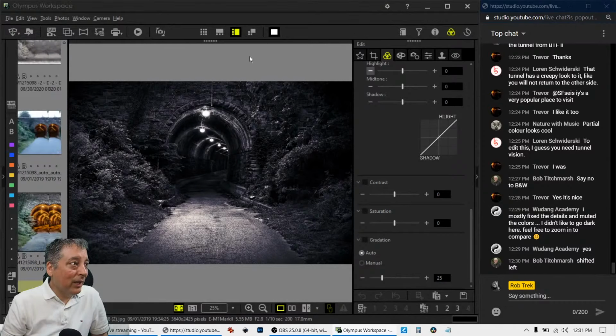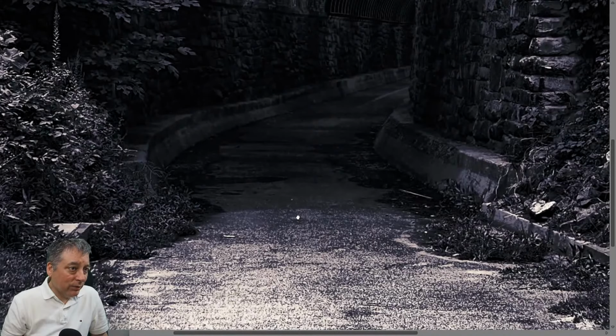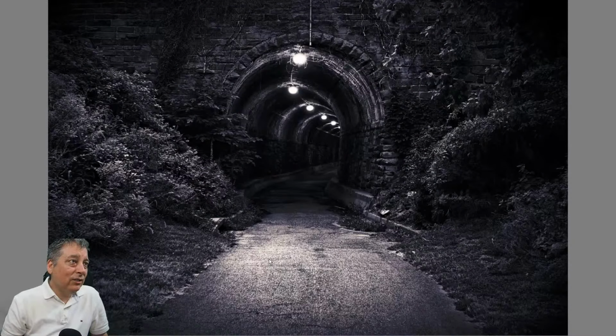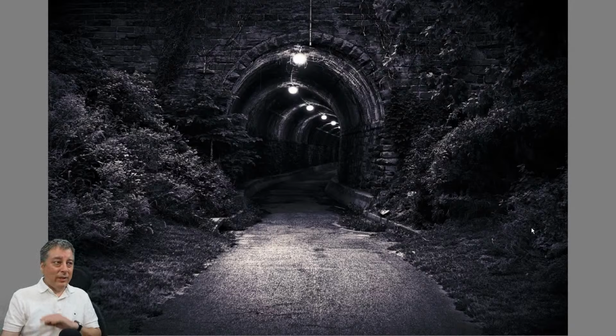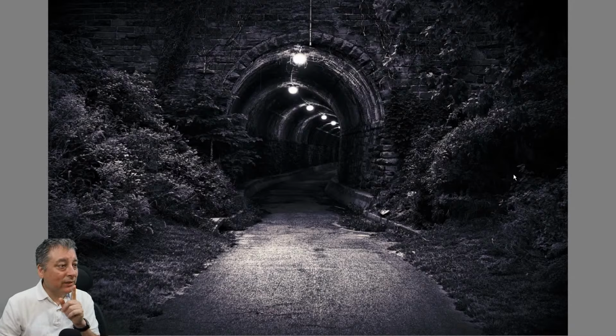So that's why this is my edit here. This is why I went with black and white, right? And I did this in Workspace. It's a little dark, but I just wanted to get rid of all the colors basically. And of course I cropped out the top. And I think I split toned this a little bit. It looks like it. I split toned this just slightly. So it's not a true black and white, right?